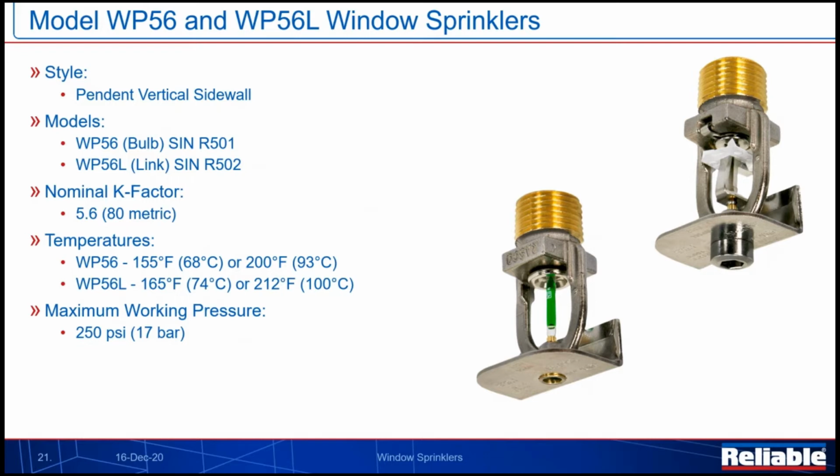What we envision as a great application for this type of benefit of 250 psi is a multi-story high-rise where we know we have high pressure in the standpipe rising up the stairwell, and sometimes at the lower floors of the building, we're installing those pressure regulating devices or pressure reducing devices.